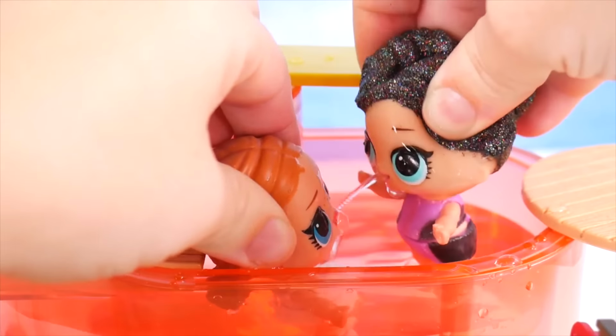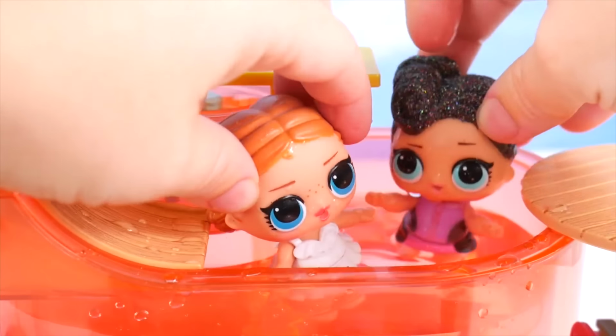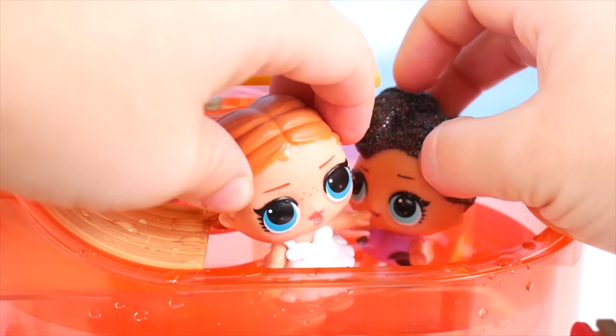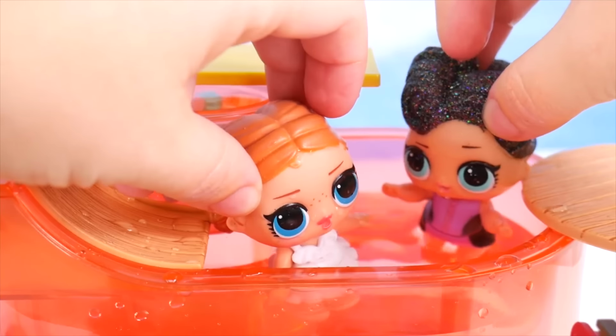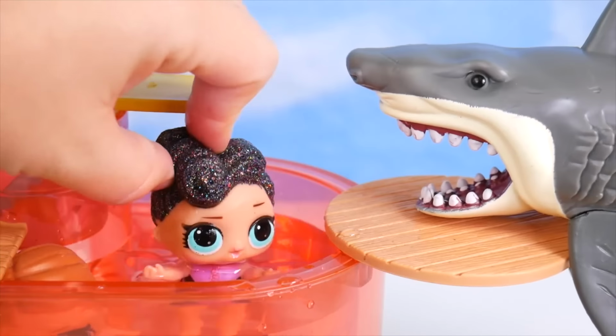Huh, it's a little tight in this pool. Yeah, not as big as I thought, huh? Oh well, let's start diving down. Oh yeah, let's do it! First one to the bottom is the winner! Woo! Haha, what's going on?